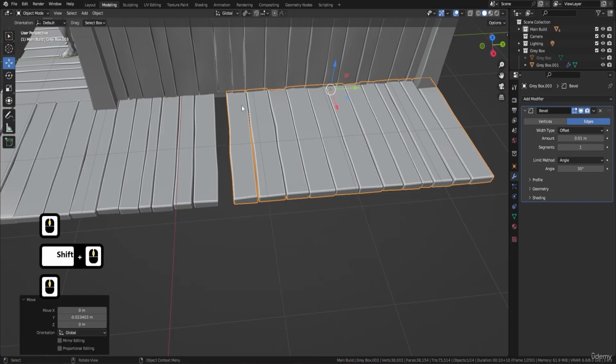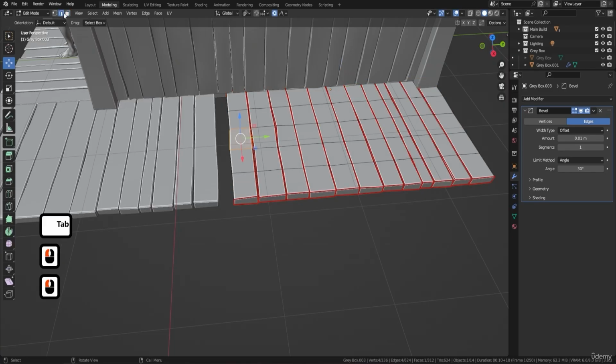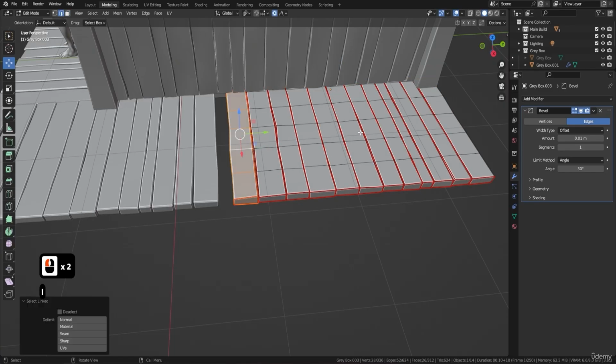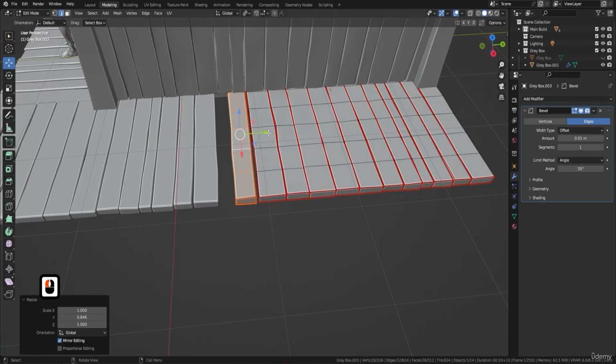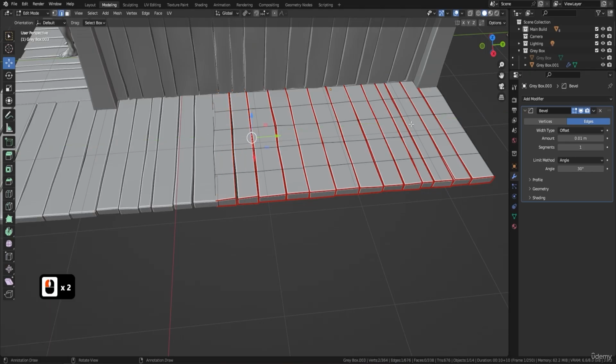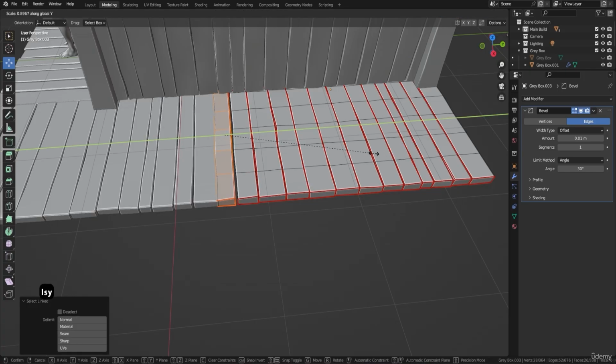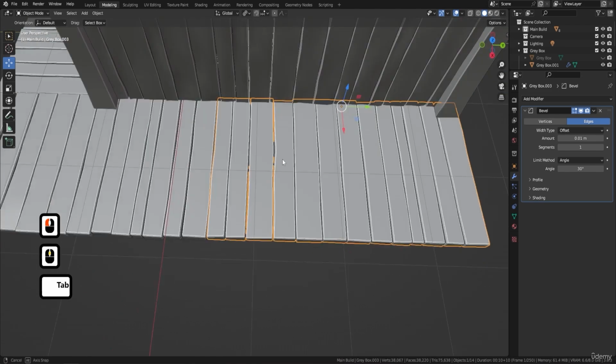Okay, so let's do that little bit of work. So what I'm going to do is I'm going to come in, grab the whole thing with L, S, and I don't know, randomness, S and Y, make them a little bit smaller, put it over, then bring in one more. So Shift D, put that one in the middle, and then oops, S and Y, a little bit smaller, like so. And there we go.